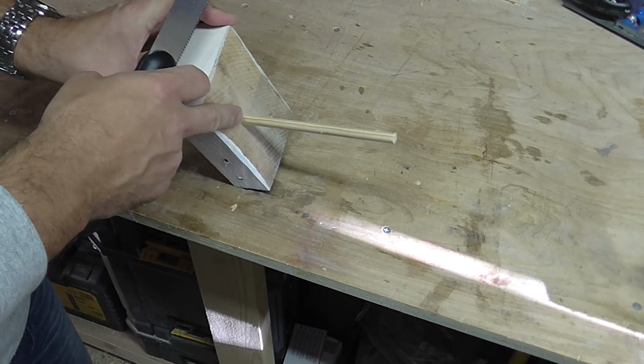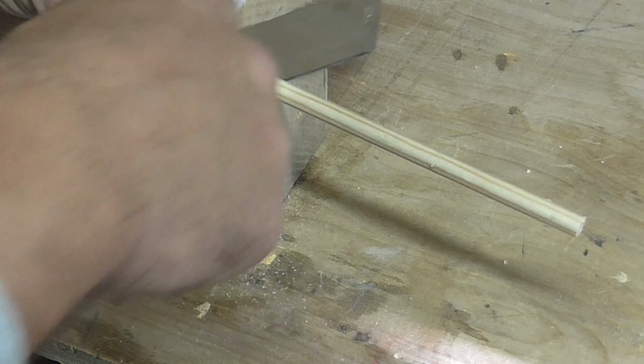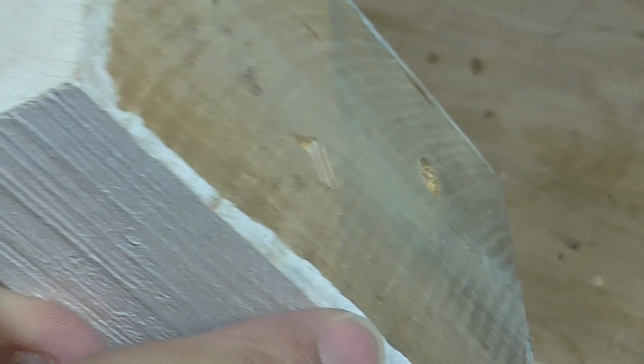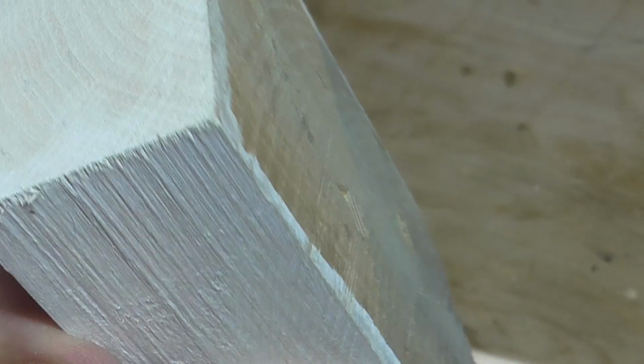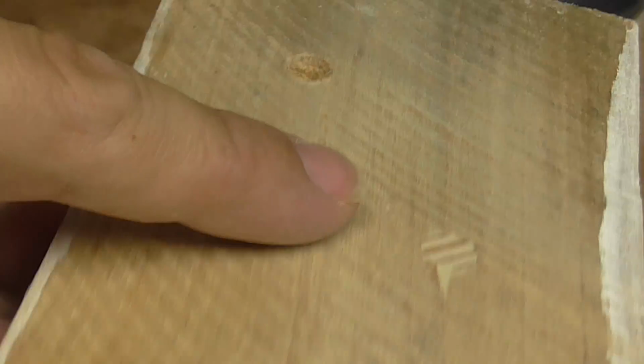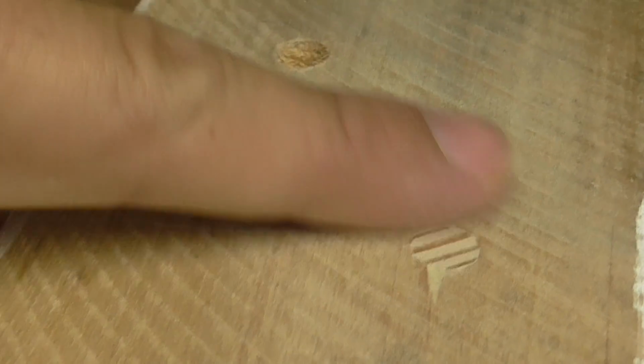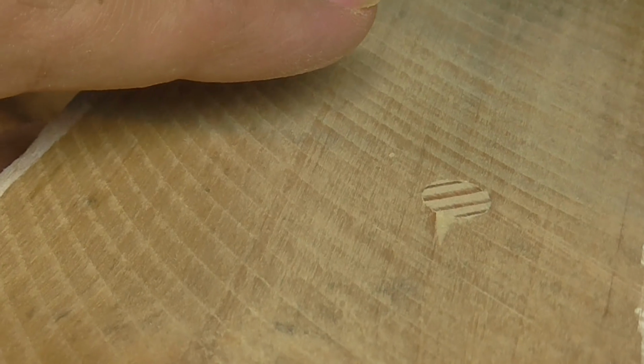This is a piece of dowel I've got protruding out of just a bit of scrap wood. Hopefully you can see there that it's cut really, really flush to the surface of the wood. I've now gone over that with a bit of sandpaper and it's completely flat. So really good when you want to cut things flush.